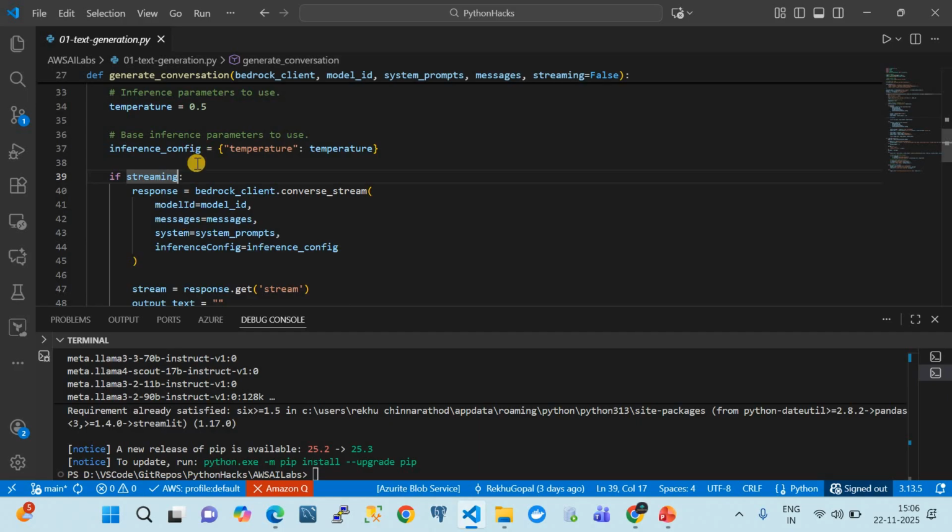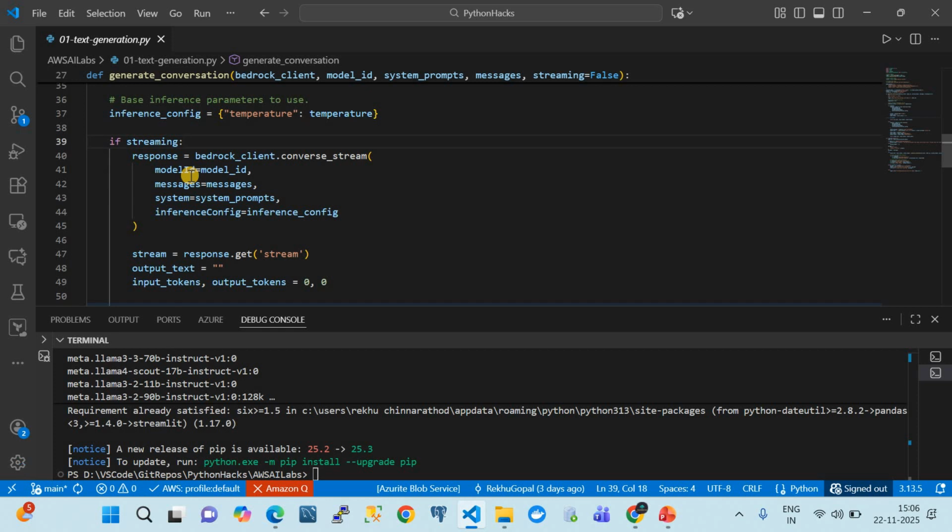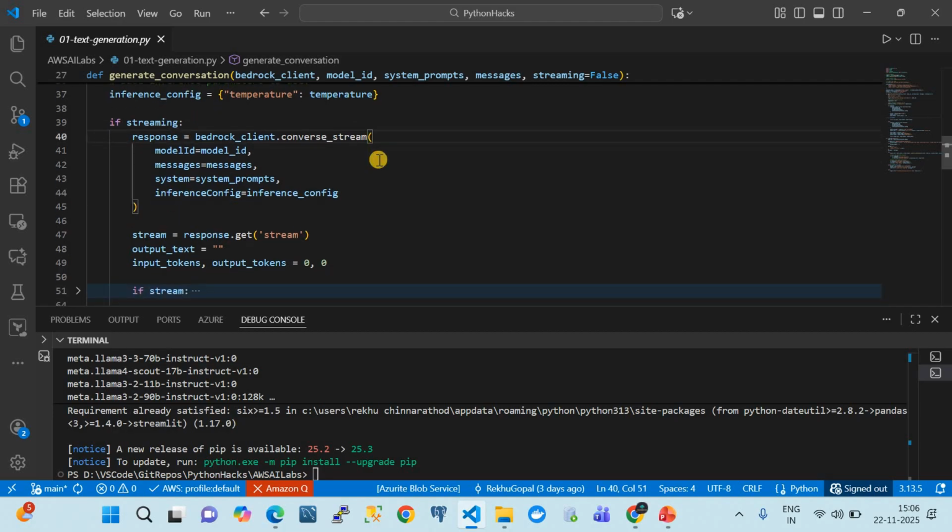on. If somebody checks the streaming, then the Boto3 APIs that I need to invoke would be different. If somebody does not check it, it generally gives the output in one shot. So if somebody checks the streaming, it has to call some other functions under Bedrock client. Under Bedrock client, we are calling converse stream, passing the model ID, messages, prompts, and so on.